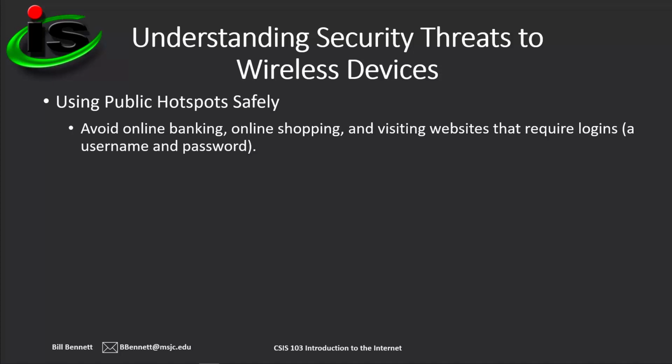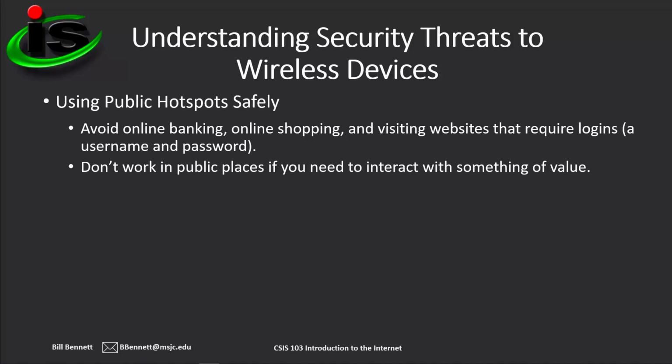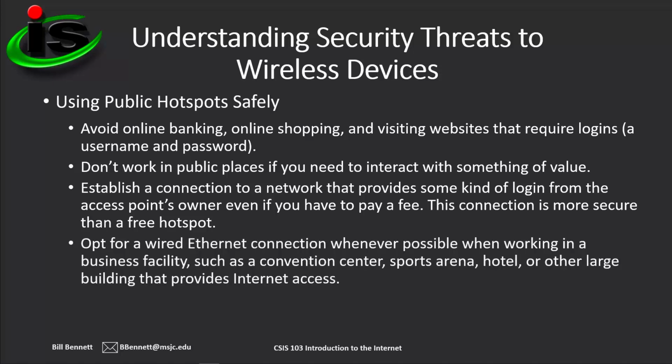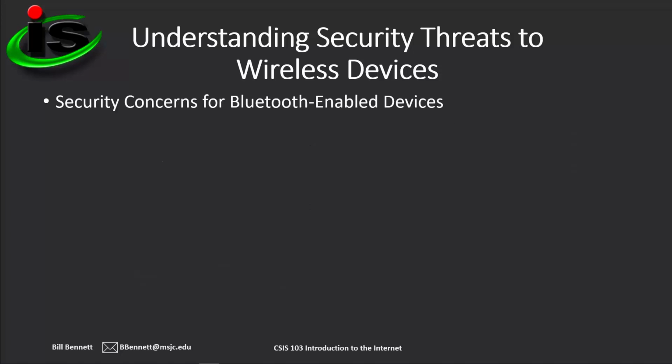Using public hotspots safely. Avoid online banking, online shopping, and visiting websites that require logins. Don't work in public places if you need to interact with something of value. Establish a connection to a network that provides some kind of login from the access point's owner, even if you have to pay a fee. This connection is more secure than a free hotspot. Opt for a wired Ethernet connection whenever possible when working in a business facility, such as a convention center, sports arena, hotel, or other large building that provides internet access.